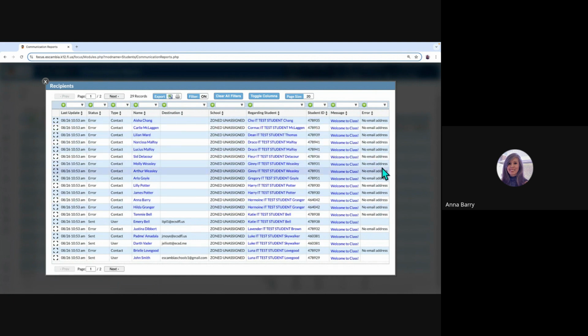That's where we've been talking about working hand in hand on those data verification sheets and reaching out to parents and letting them know that they don't have an email address on file, or maybe the one they have is not the correct one at this time, and getting that corrected. So that's the best way to check. If it's not here, that's not an error. It went through, that was the destination. It's telling you what that destination is and that it went.